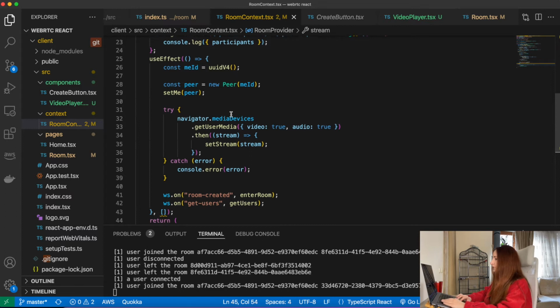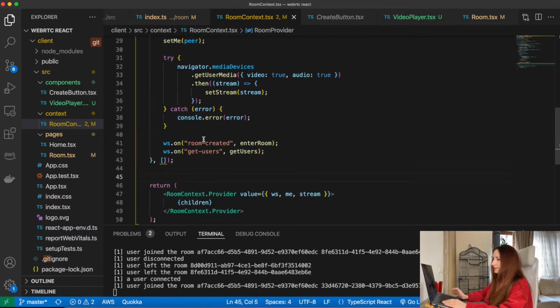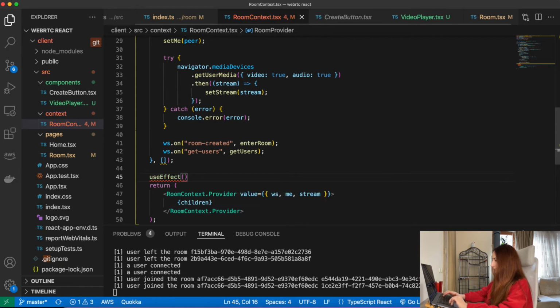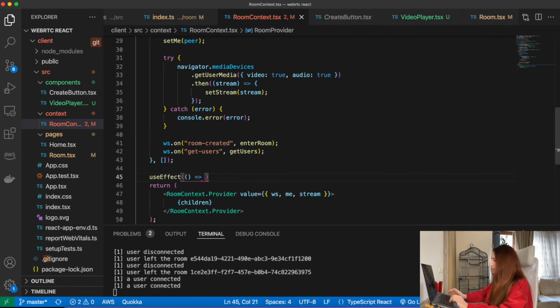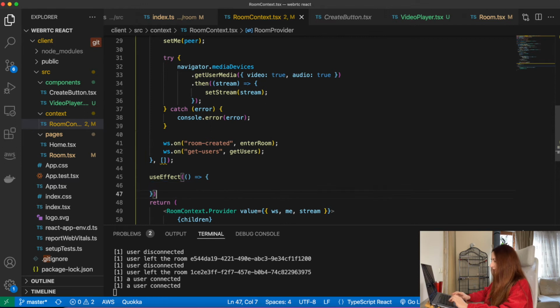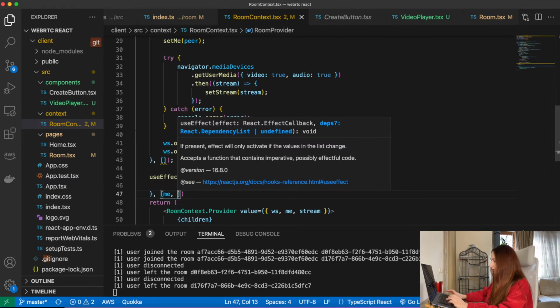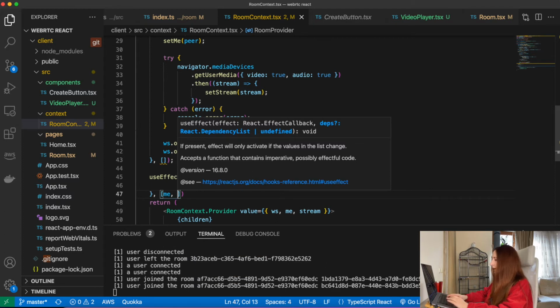So in our user context, let's create another useEffect. And in this useEffect, we will check if we have our me variable, means our peer, and stream.